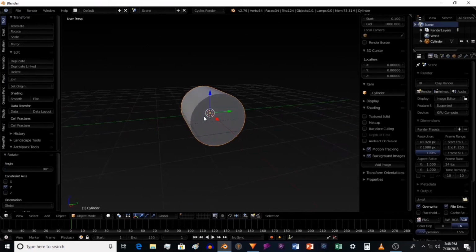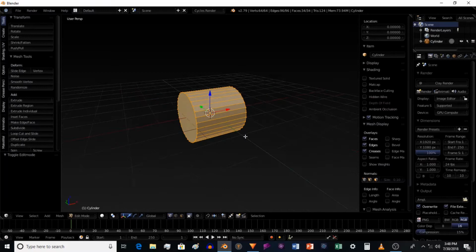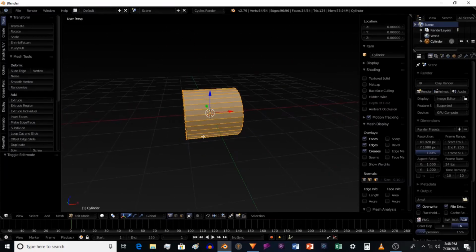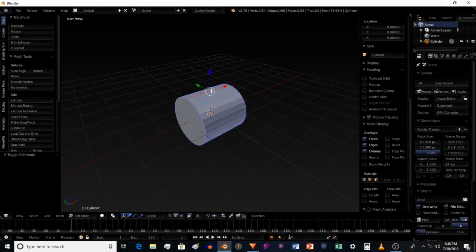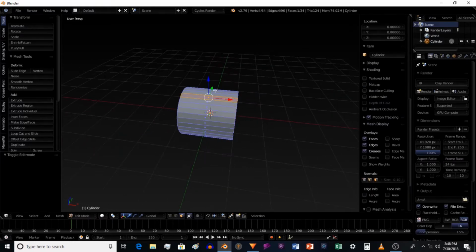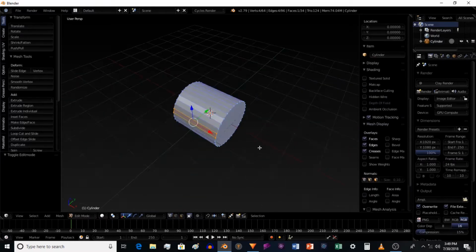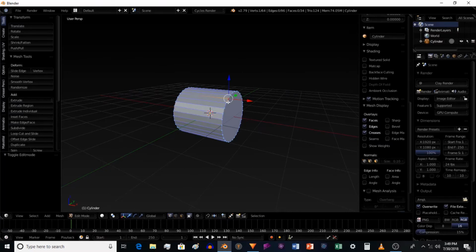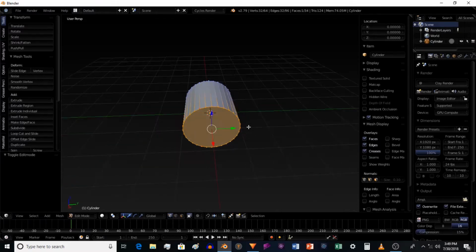Now we're going to go into edit mode by hitting the tab button. Now we can see all the vertices here, but if you go down here next to this little thing that says global, you can select edge mode where you select only the edges, or you can select face mode where only the faces can be selected. I'm going to stay in vertex mode at the moment. So if you hit shift and alt, or I think you could just hold down alt, you can select an entire row of vertices.